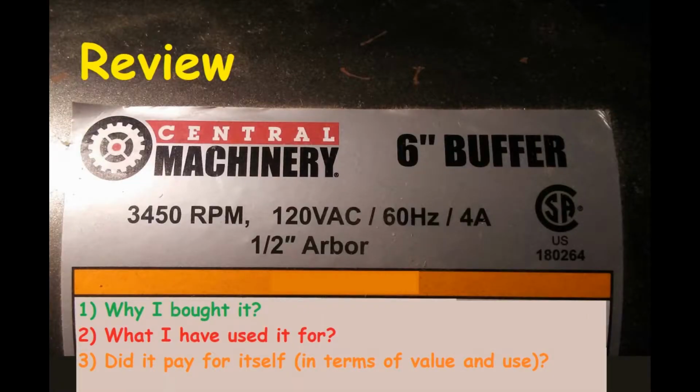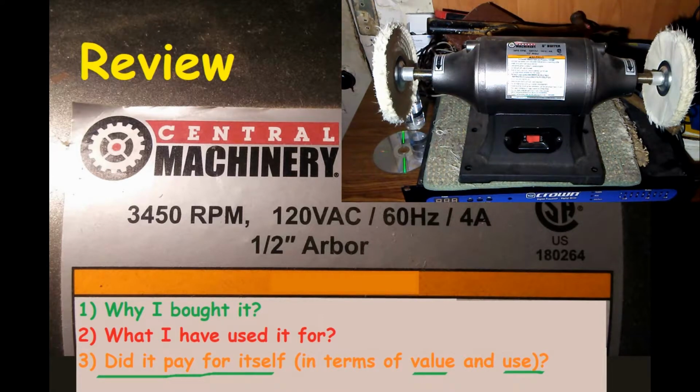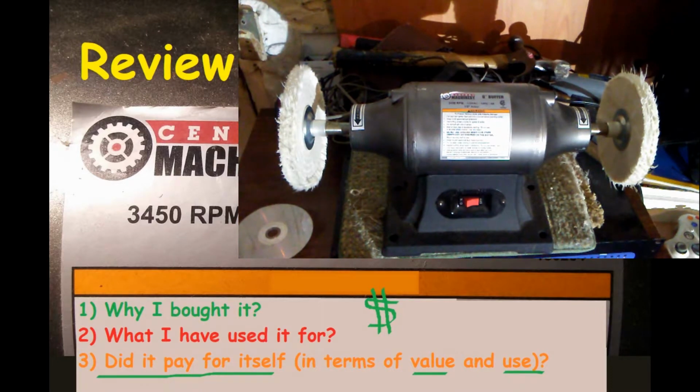The final question that we'll answer here is basically number 3. Did it pay for itself in terms of value and use? Now, I feel that I've definitely gotten my money's worth out of this thing. I've used it quite a bit on DVDs. I've used it quite a bit on restoring video games, such as old Xbox games, Xbox 360 games. I've gotten good value out of it.